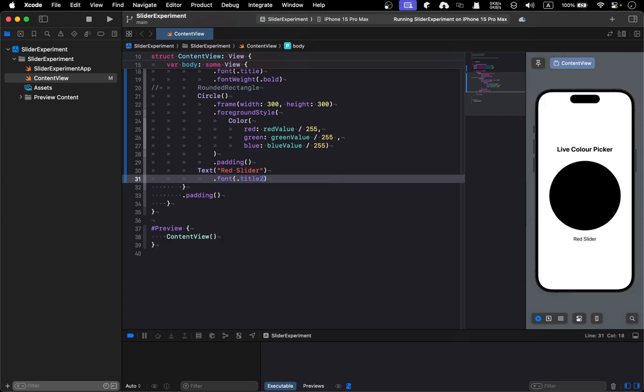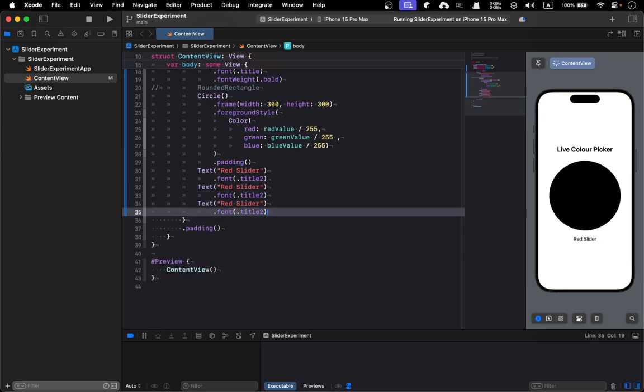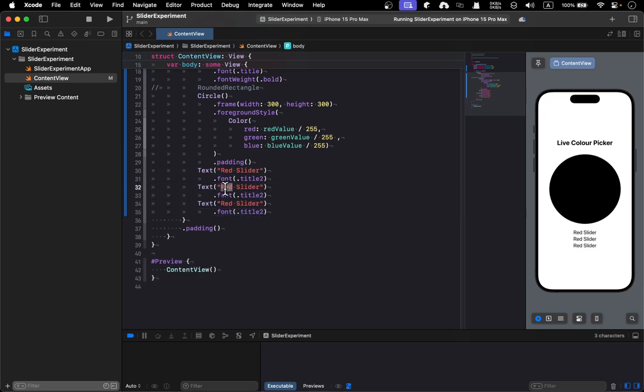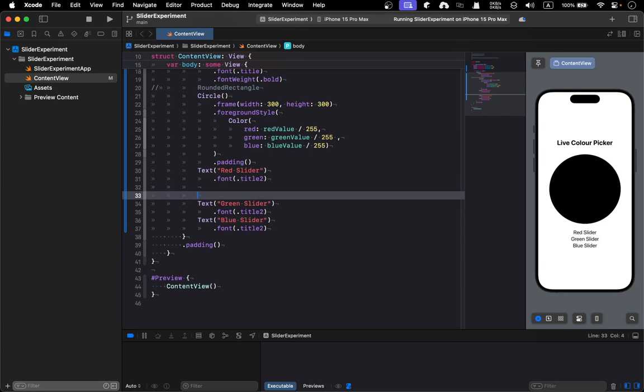Maybe make it a little bit bigger. Okay, title 2. Yeah, pretty good. So we can have like 1, 2, 3 here. Instead of red, I'm going to change that to green, and then change this to blue. Okay, so we got three texts, and then we can add three sliders.